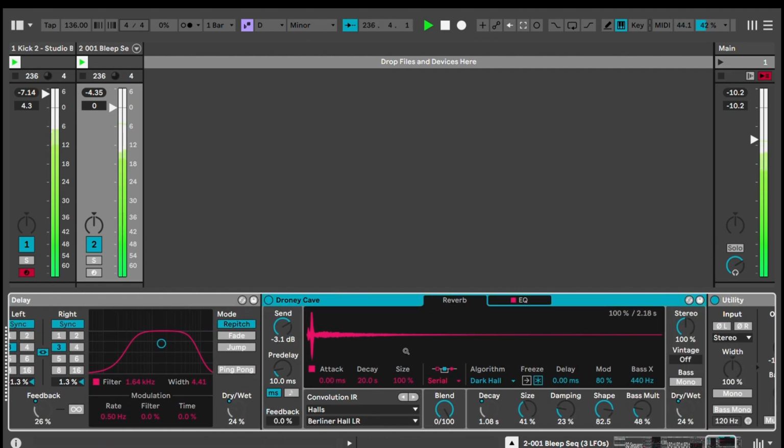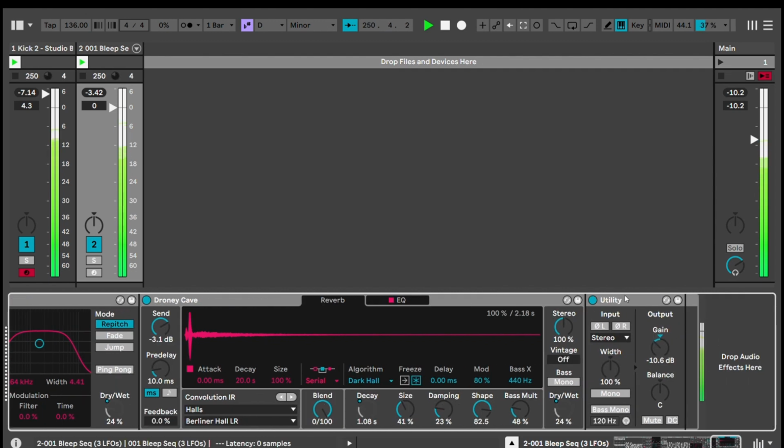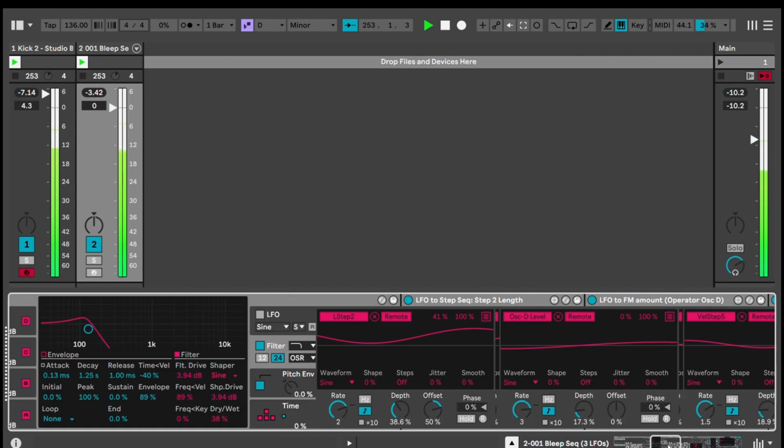And then I've used a hybrid reverb, which I really like here. It models the Berliner Hall. It's quite a nice setting. And also another thing here which you can modulate, which I haven't set up in the macros, is feedback on this reverb. You can get some quite cool tones there. And then that's it. It's just pulled down in volume at the end because it got loud. Yeah, and that's it. That's the patch.